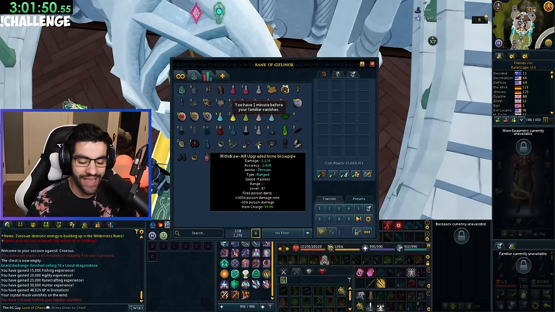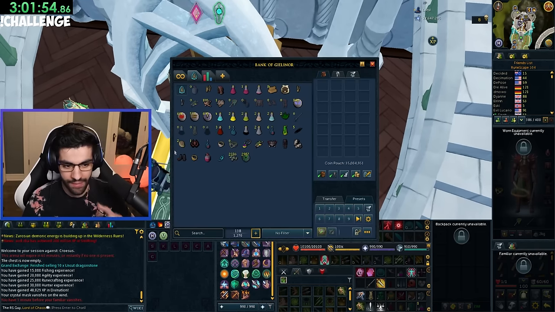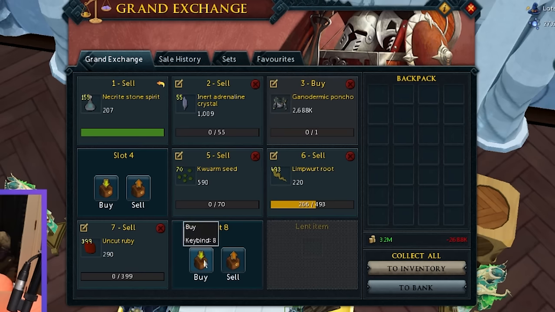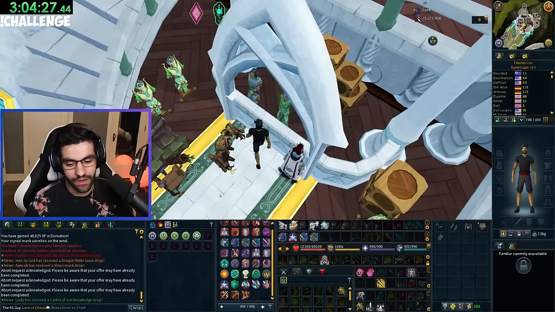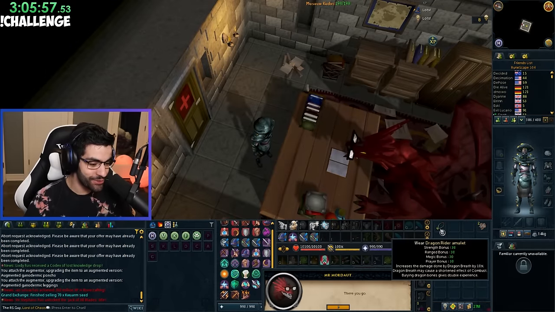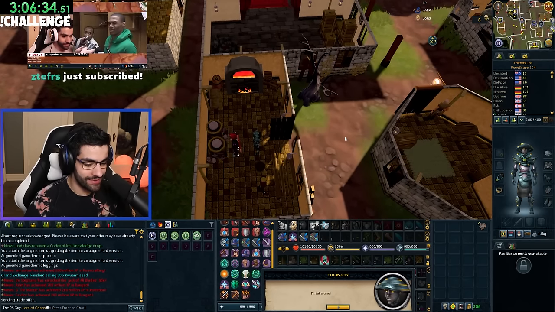And we also have a tier 87 range weapon. So yeah, I need Ganodermic, a magic weapon, and a melee weapon. Ganodermic poncho, 2.5. Honestly, a steal. Oh, doesn't buy it? Spoke too soon. Oh, do I want to buy a max cape? I think I do. 500,000 coins. Done. Oh, it's so expensive. It's like 3 mil, but let's do it.